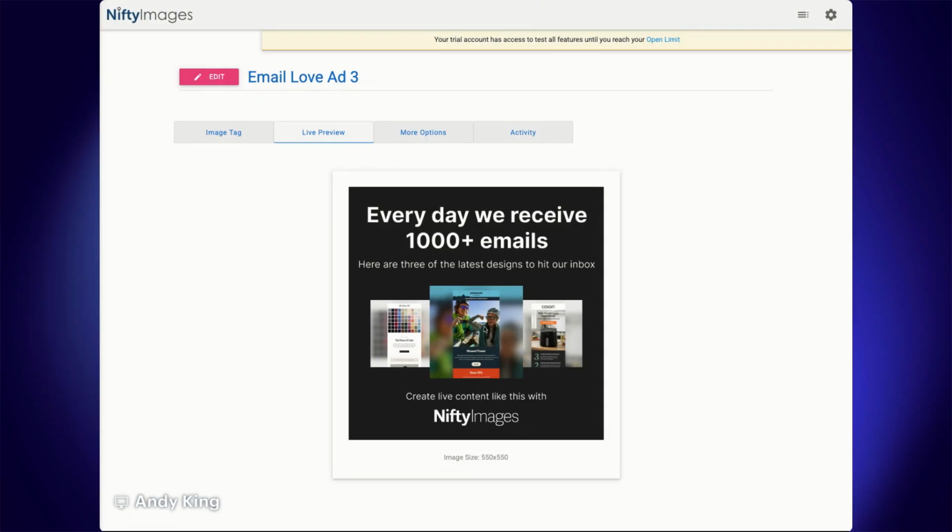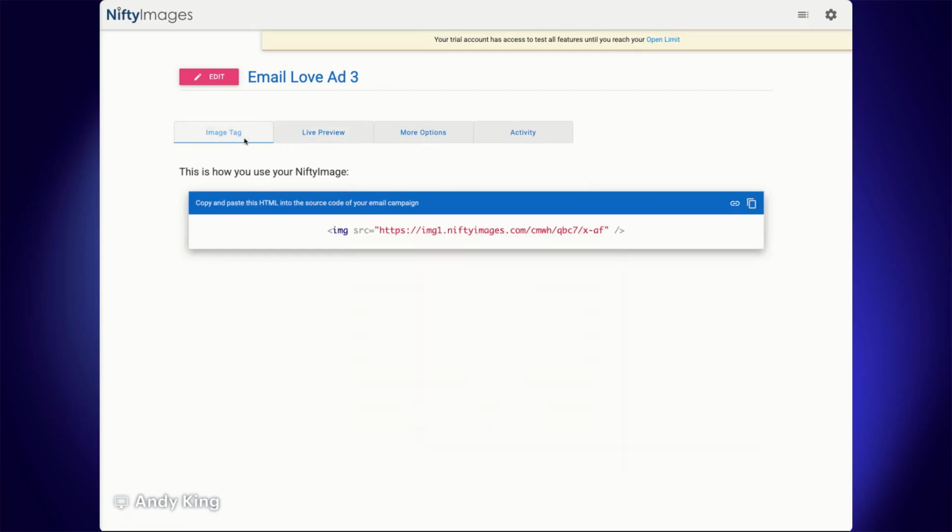So this is this Patagonia provisions image here that you see, that's dynamically pulling from our website. And what we have is basically this image tag, and we can just copy the Nifty image URL, and then we just need to paste that into Figma.